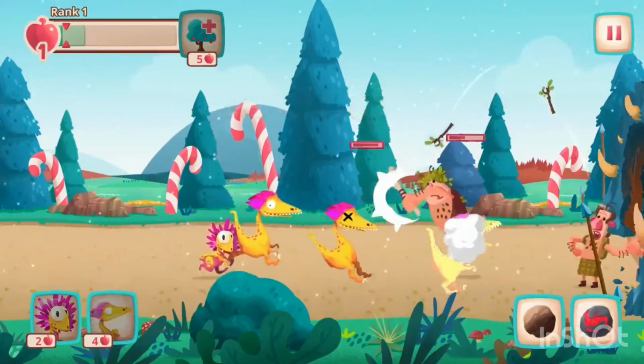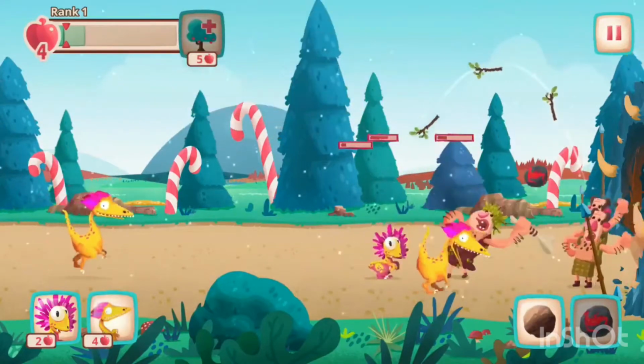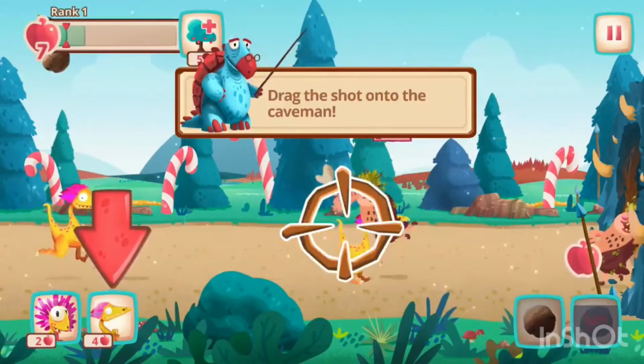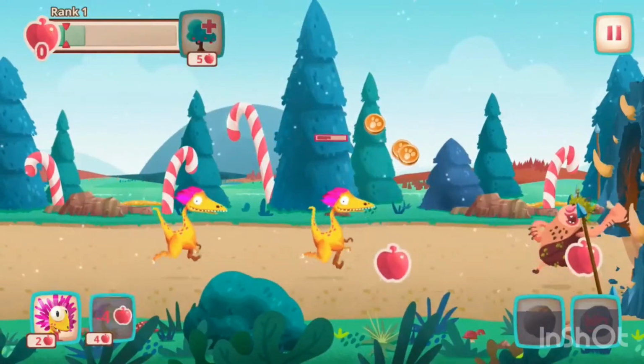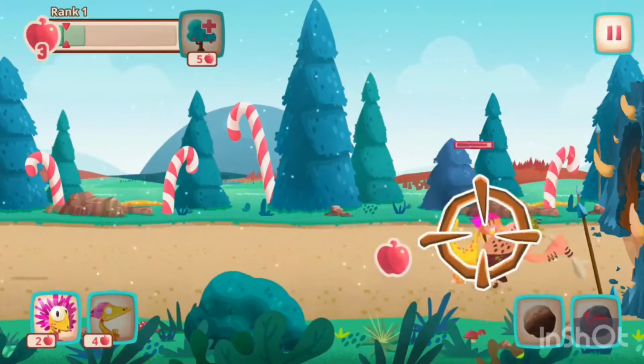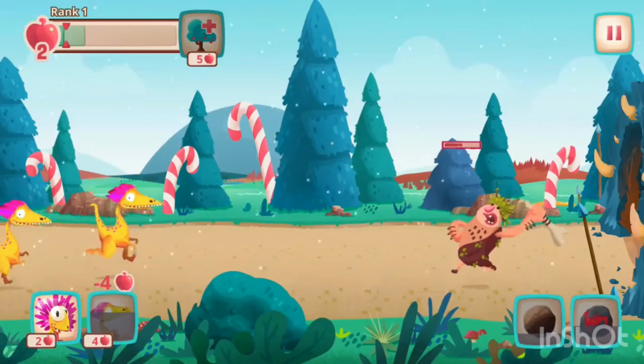Okay, get more raptors. Okay, just kill them. Kill them. Like this. They just attack. Okay, I know. There we go. Raptor. More raptors, please. And stone. Boom. Okay, more raptors.